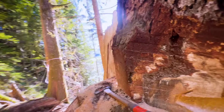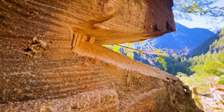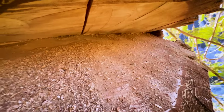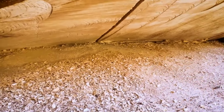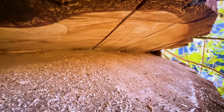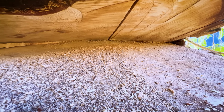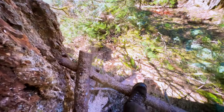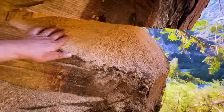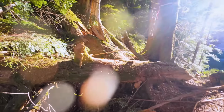Okay, I'll show you my undercut. She's fairly solid. Yeah. It's looking pretty good. There's a ways down there. Okay. Right onto the back cut.